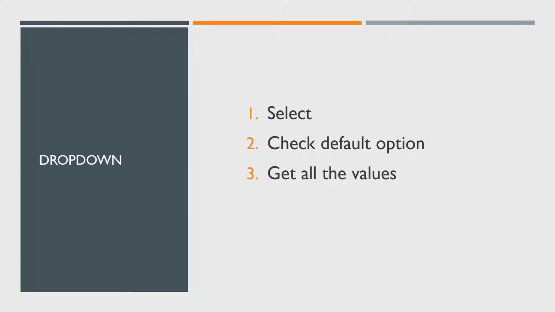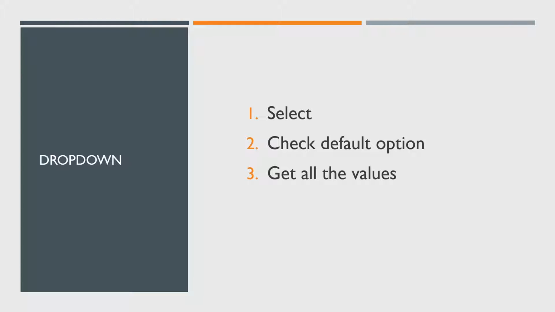Now let's move to the first web element, which is the dropdown. How do we handle a dropdown? From a Selenium point of view, there are three different methods which deal with the dropdown: select by visible text, select by index, and select by value. But here they do not have three such predefined methods. There's a single method which takes different inputs: an index, a value, or a text.